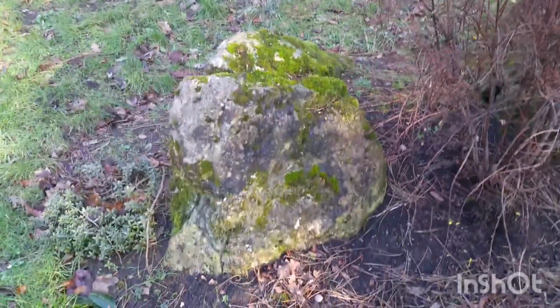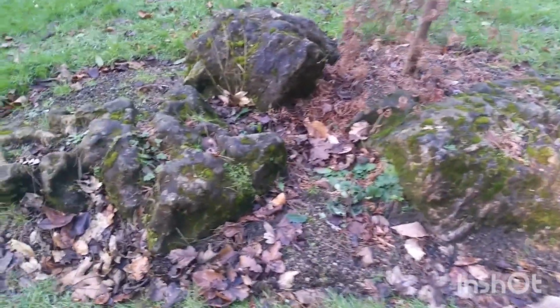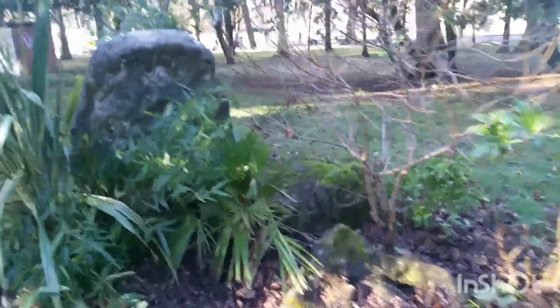I'm now going to the secret garden. I used to call this the secret garden, but it's not so secret anymore. Got some stones there. More stones here. I've made a grid over these stones. Here's some more stones. Large stone here.